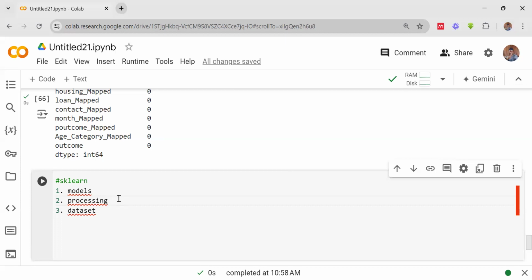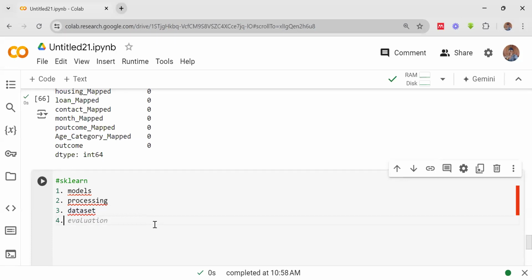An example is the cancer data set. It's a popular one. The iris data set is also a popular one. All of them are present in scikit-learn data, so they are already there. You don't even need to go and download them. You just call them directly from scikit-learn, and it imports those things directly into your system without you downloading them.